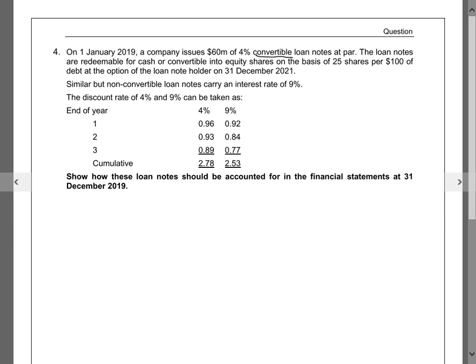But we know it's different here, meaning we have to calculate the present value. So which one should I use? Should I discount at 4% or 9%? Discount at 9%. The discount rate is given, so we can use the discount factors 0.92, 0.84 and 0.77. So what is my present value?